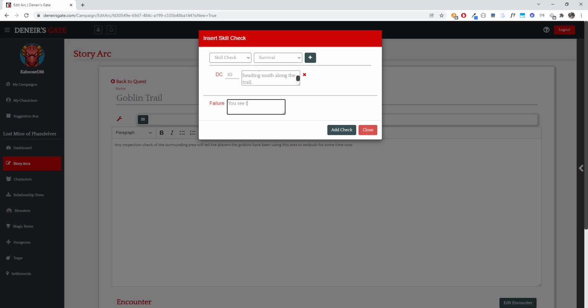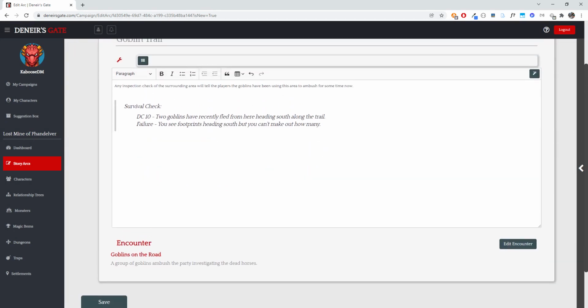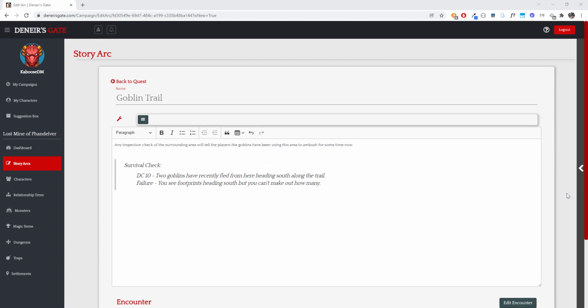Otherwise, you see footprints heading south, but you can't make out how many. I'll add that check. There we go. We have a nice survival check, and we have a few other checks that we can add in here. But I think at this point you understand the idea.